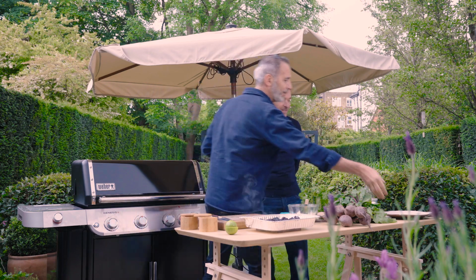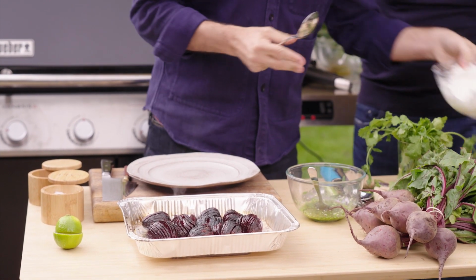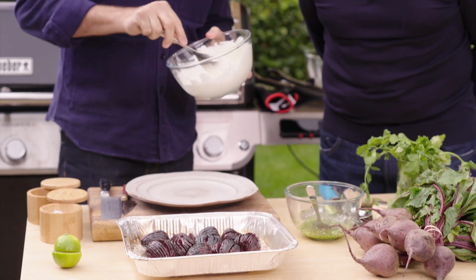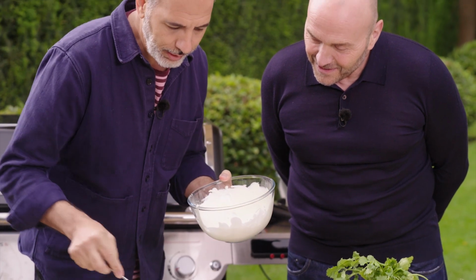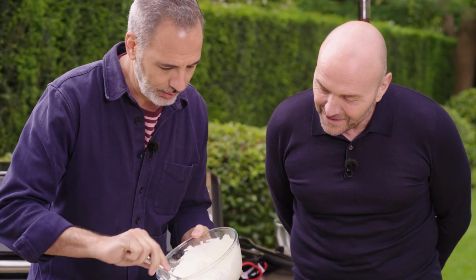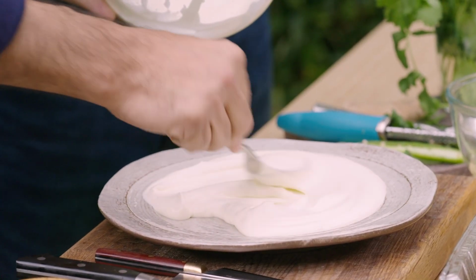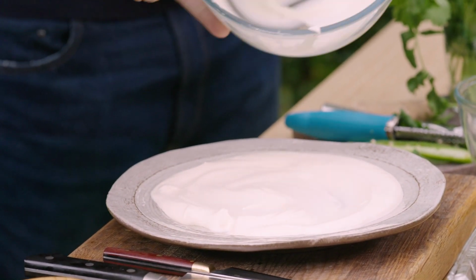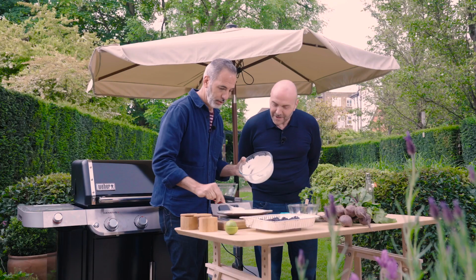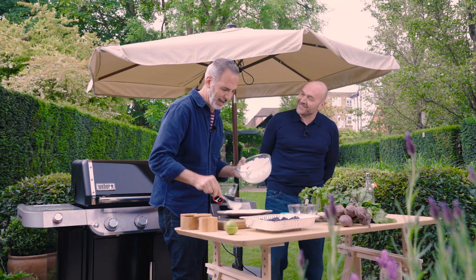So here's my plate. And I'm just going to take this cream and use that to coat the bottom of the plate. Just cover it. There's no right way or wrong way with these things. It's just pure beauty. If you don't want to present it like that, this could be something you just put on the side and people help themselves, like a dressing. But I want to make it look good. That's some amount of cream and yogurt.